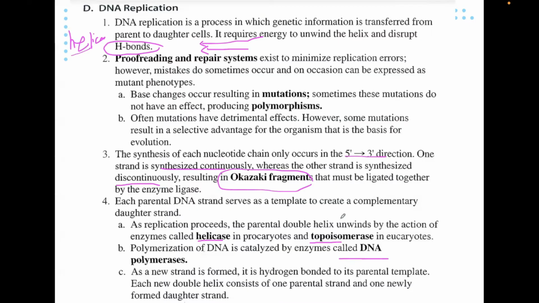So, going back lang, paki-review po na maigi yung DNA replication kasi hindi lang siya ganito kasimple. Complex siya in a way na sobrang daming enzymes involved. Tapos yung buong process niya is medyo complex nga po siya. So, balikan po ninyo yung lecture video natin for the DNA replication. Ito kasi, overview na lang kasi review na lang siya. Pinapaalala ko lang kung paano yung ganap ng each enzymes. Pero kung gusto nyo mas malaman siya into details, pakibalikan po yung lecture video natin. Kung mapapansin nyo kasi mabilis lang talaga yung discussion natin dito.